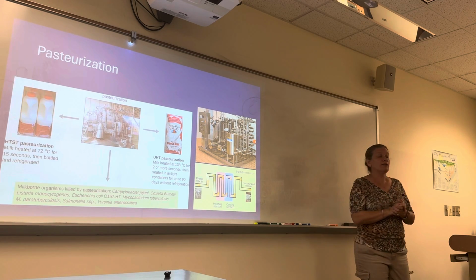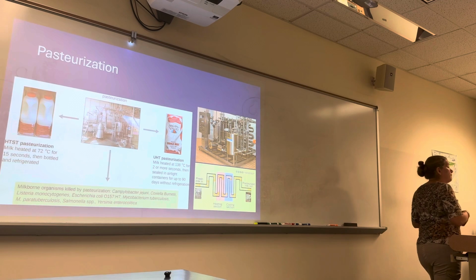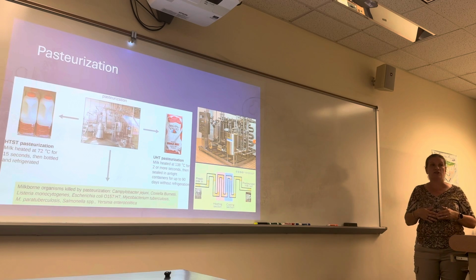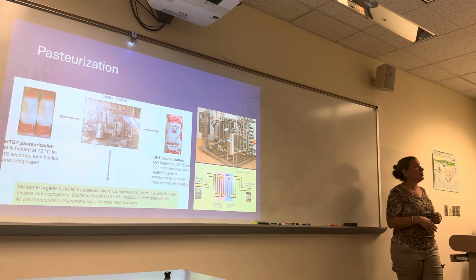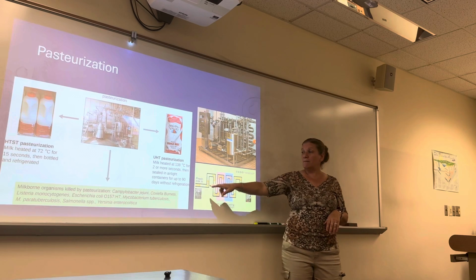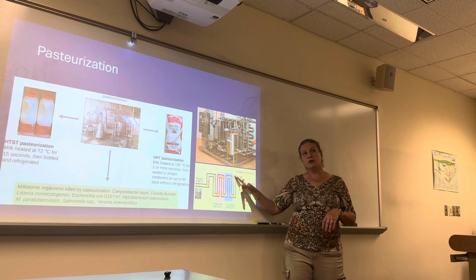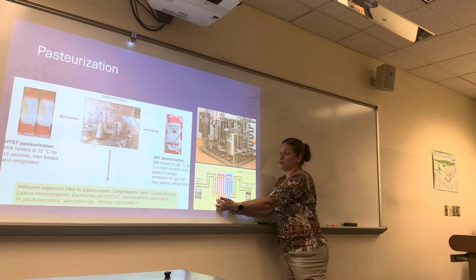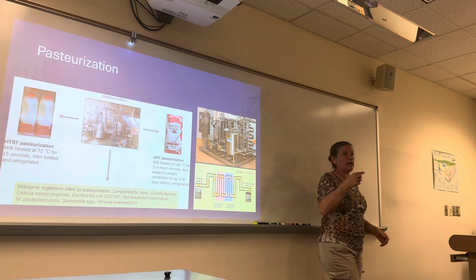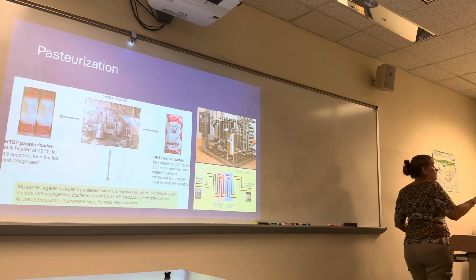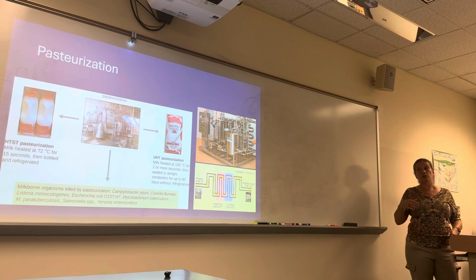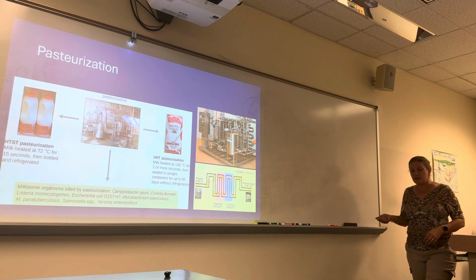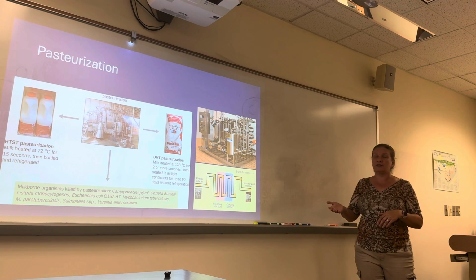There are different types of pasteurization. Batch pasteurization, which was the first that was identified, was 63 degrees Celsius for 30 minutes. So the speed that the milk product would pass through these coils would be such that it would be at 63 degrees Celsius during that heating period, in that section for 30 minutes. And then it would immediately be dropped back down in the cooling section. But flash pasteurization is a newer process, relatively speaking.